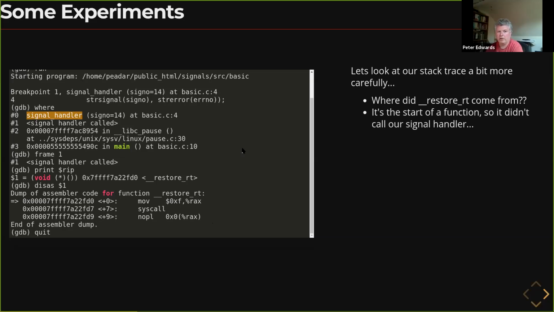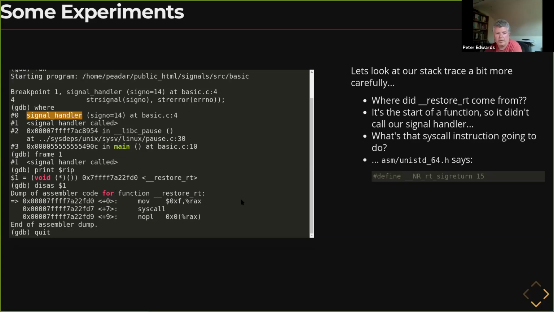And if we look at the system call table, the way you call a system call is there's an index for each system call, whether it's get PID or fork or whatever, and that's used as an index into a table in the kernel. So what this is saying is you invoke system call 15. And if we look in the system call list in the include directory, we can see that that's rt_sigreturn. So that seems reasonable.